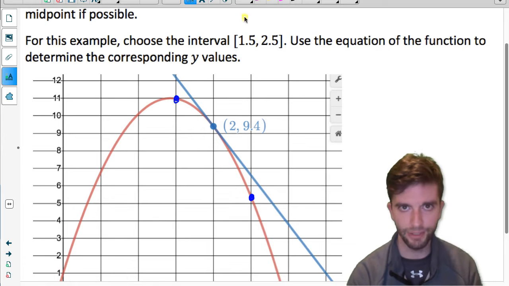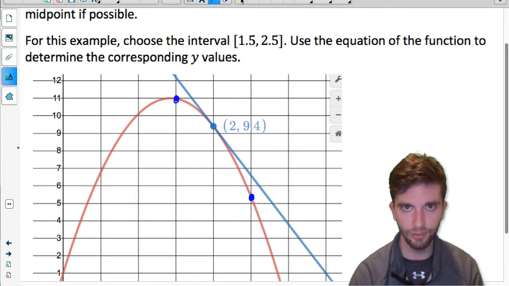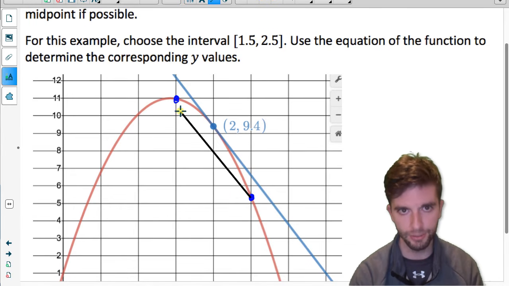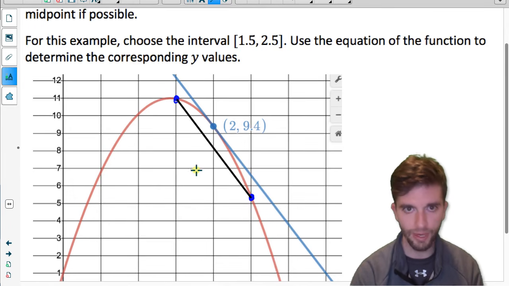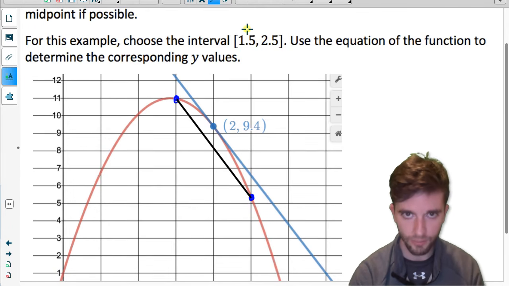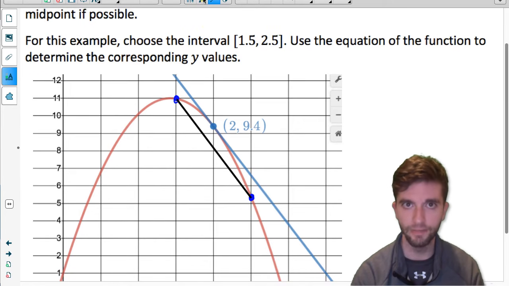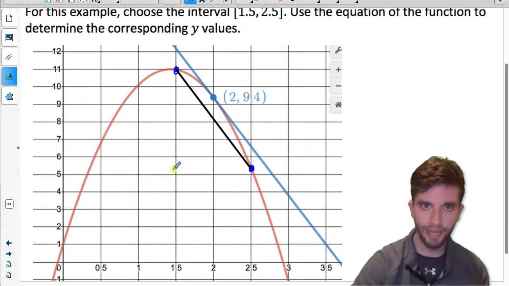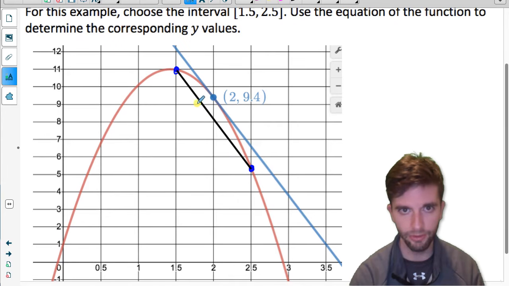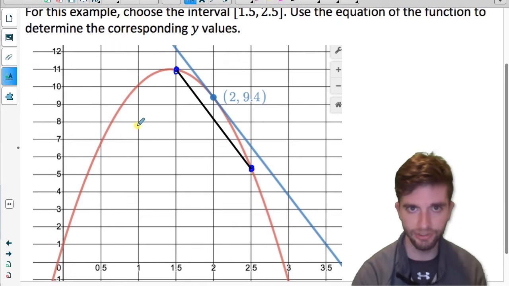So we'll find the average rate of change of the function between those 2 points. Notice the interval between these 2 points surrounds the x value of 2. The x value of 1.5 is before, the x value of 2.5 is after. And now we can find the average rate of change between those 2 points. And notice that secant slope, I mean, it's not the exact same slope as the tangent line, but it's pretty close. It should give us a good estimate for what the tangent slope is.